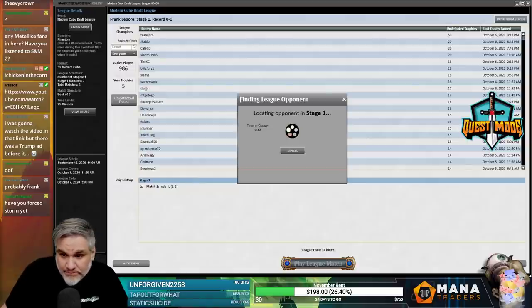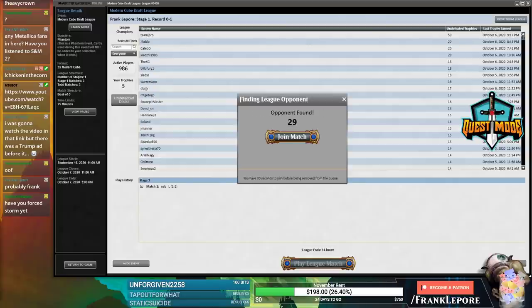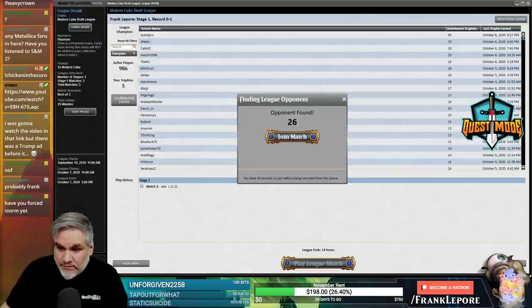Hold on. Come on, come in. No, go lay down. Hunter's causing a ruckus in here.